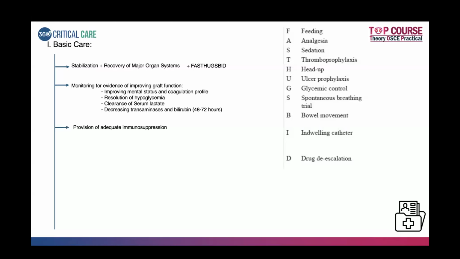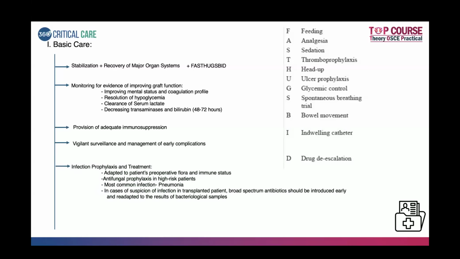And provision of adequate immunosuppression. I will come to it in my subsequent slide. Vigilance, surveillance, and management of early complications. So this is what I said. You need to know what surgical issues can be anticipated and the non-surgical issues, that's the medical related issues. At least 5 to 6 complications should be at the back of your mind whenever you see these patients.